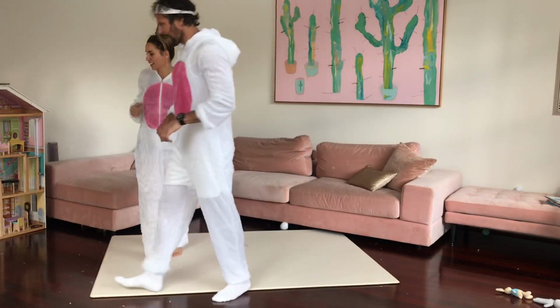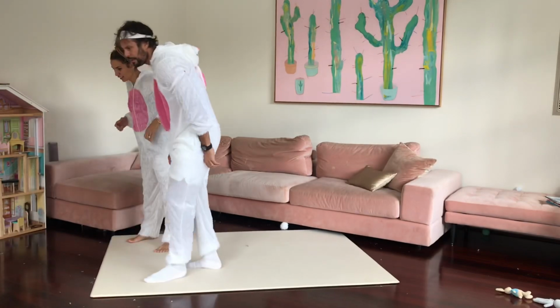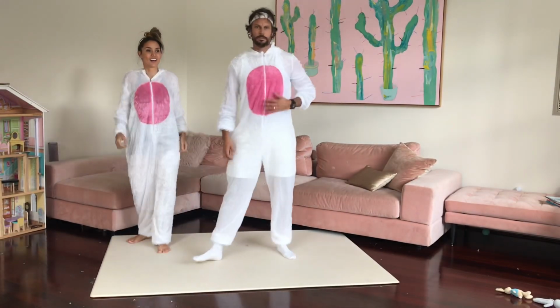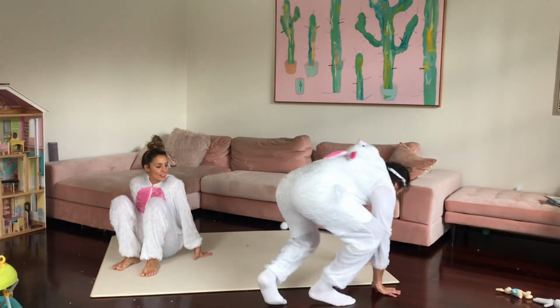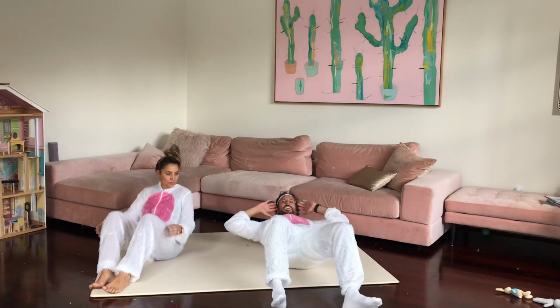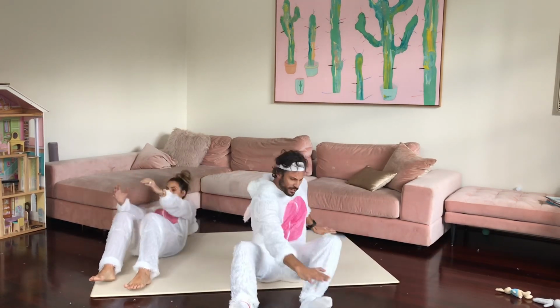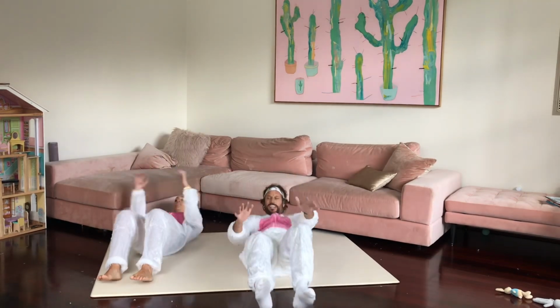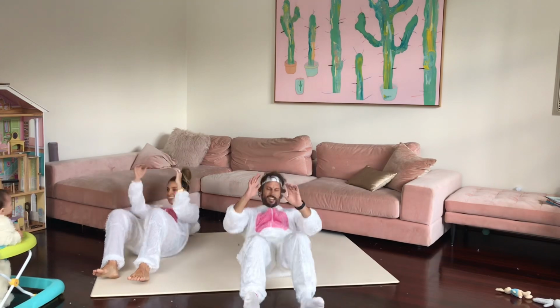5, 4, 3, 2, roll that dice, Charlie Bear. Roll the dice. It's number 2, sit up to shoe. We might do a different one this time. We'll do a twist. So you're gonna sit up, touch the shoe with that one foot, touch the shoe with the opposite hand. Sit up, twist and touch.